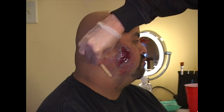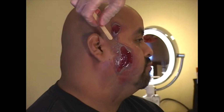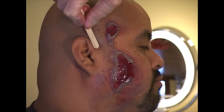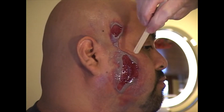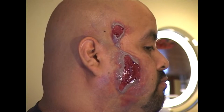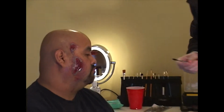You can see here it's starting to set up some. And that means as it goes through its life cycle, the silicone begins to set and harden and gets a little tackier. And when that starts to happen, you go into more little details. That's that scary metal thing.